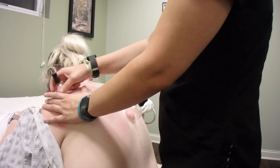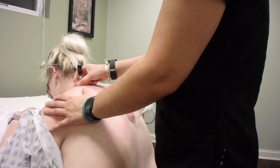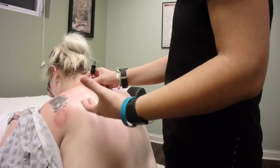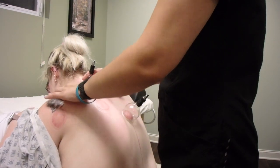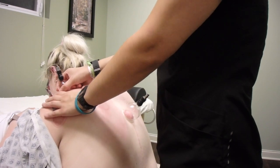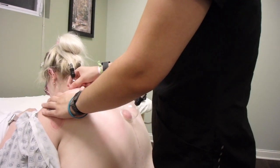So we never actually did this type of upper trap cupping, which makes me so upset because I do this on quite a few people. The reason why I probably didn't start with this with you is it's very sensitive, even on my least sensitive patients. And when I say sensitive, I just mean you can feel it more. It's usually like a deep massage hurt, but for the most part, it's not painful. It should never be excruciating. If you're jumping out of the seat, it's too sensitive. Now, for what she has going on, but usually it's not.